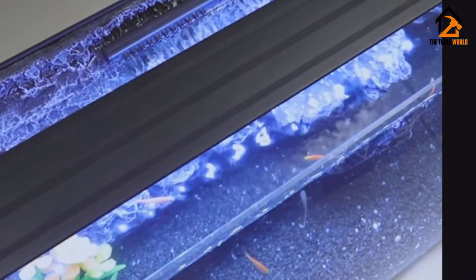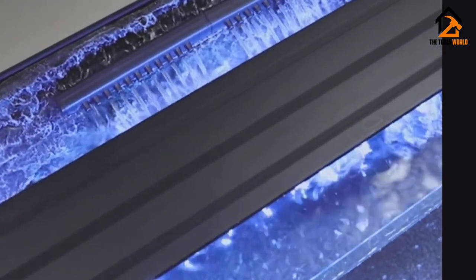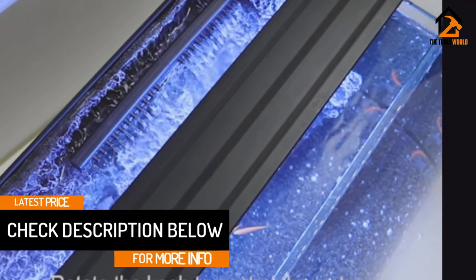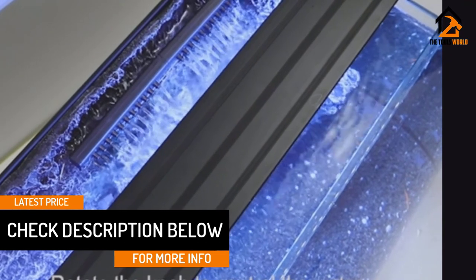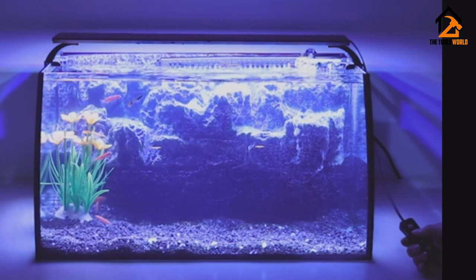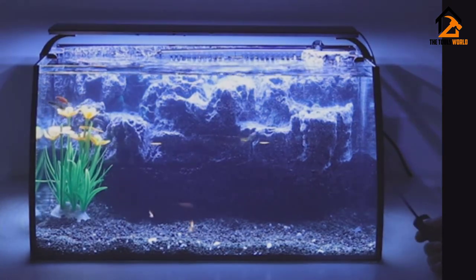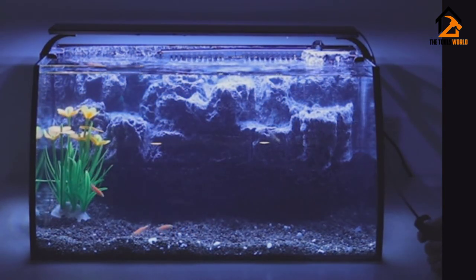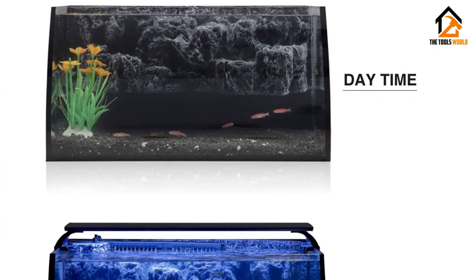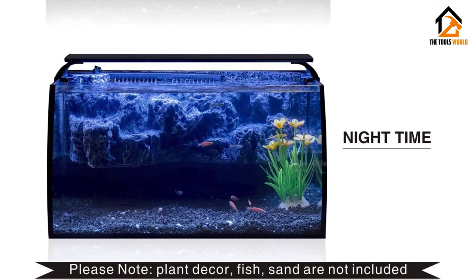The Hyger Horizon Aquarium Kit has a unique convex arc curve shape, which helps to widen your view of the aquarium. It makes the tank look bigger than it is and means it can hold a greater volume of water. There is no aquarium cover, which means it is easy to attach an automatic fish feeder if you desire. The high-quality 18W energy-saving LED light has extendable mounting brackets, 5 brightness levels, and 3 color modes. You can also easily set the lighting time for 3, 6, or 12 hours. Being waterproof, you don't need to worry about water droplets or condensation being a problem.